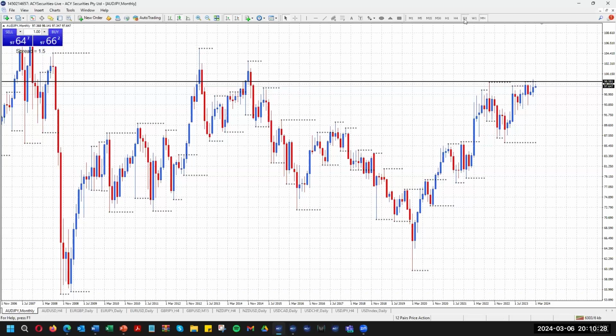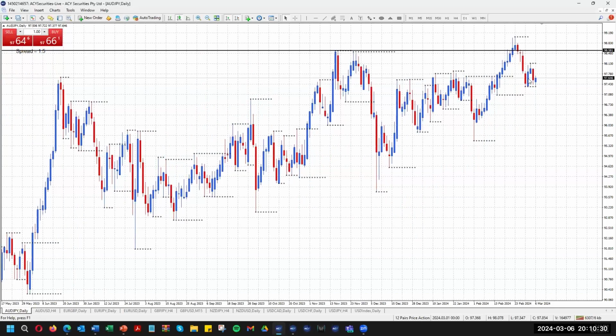So it's worth waiting for, if you're not in, if you didn't, I know some people did get short here, not quite sure how they got in, but I'm just showing you how you could have gotten in. We may come up for a retest. So it is still worth having 98.58 quite clearly in your mind, because we may retest that. So that's the Aussie dollar.